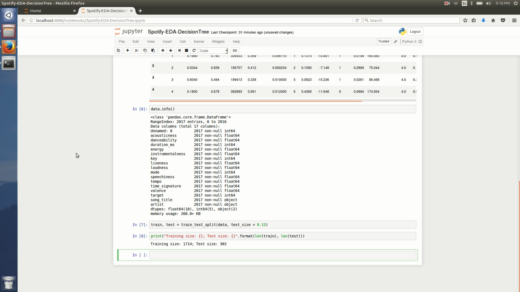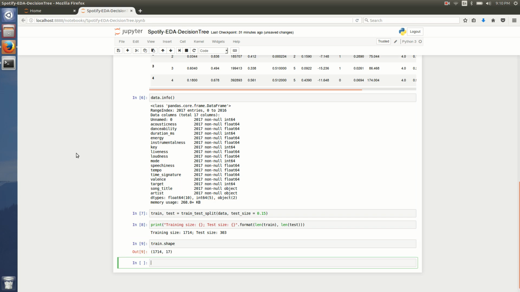All right, cool. Another thing that we could run here is also the shape property on our training data or on our test data. This is going to show you the number of rows and columns. That's just another useful way to take a look at the shape of your data, particularly if you need to spot check it when you're performing certain functions in linear algebra that require your data to have a particular shape or dimensionality.